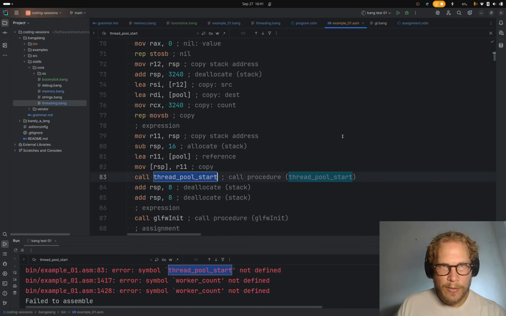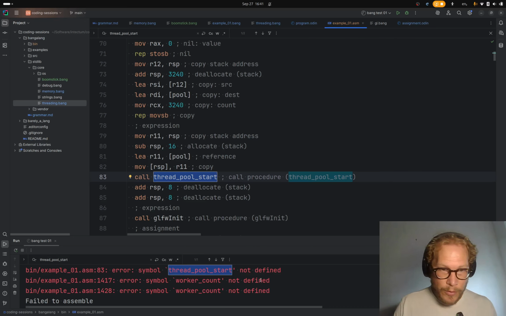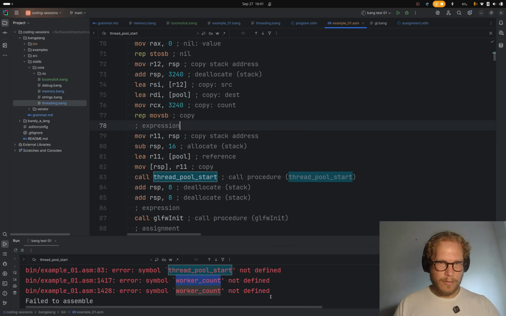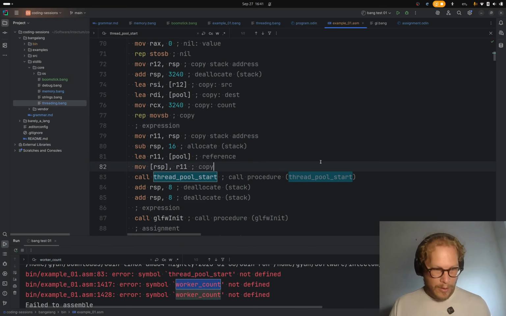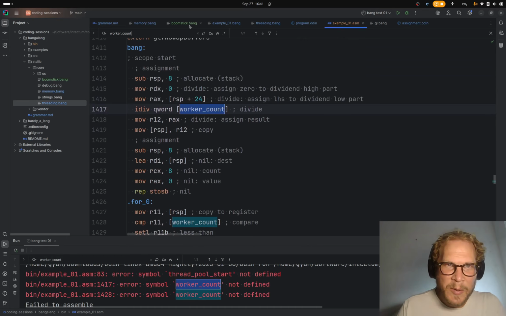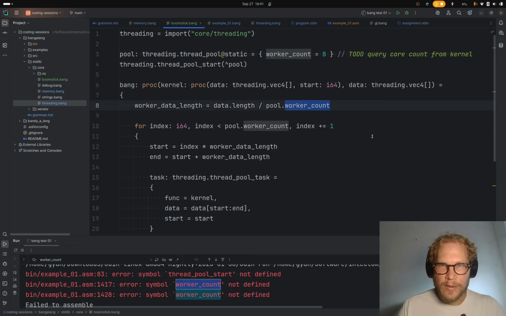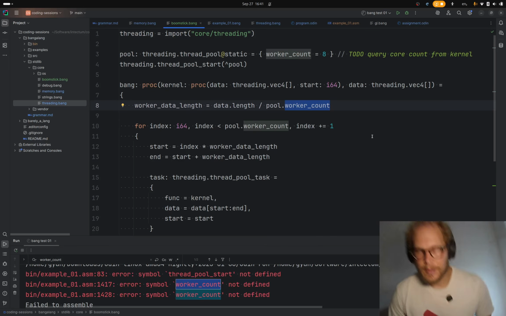And then we're saying, hey, thread pool start. And the computer's like, what do you mean thread pool start? Also here, work count. It's like, I don't see work count. This one is worse. This should not. This is within bang. So it seems to think that that is a static variable.